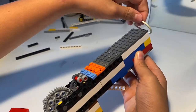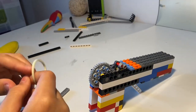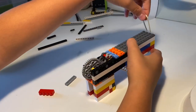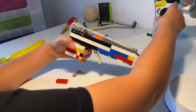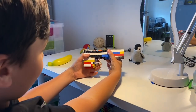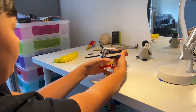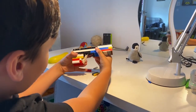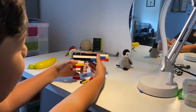Okay. I know that's a really stiff round. It needs to be stretched. Yeah. Let's see if I can shoot my penguin. Oh, not cool, Pooh. Oh, yeah. That's the reason my handle looked weird before. Oh, the trigger has to go back really far. It is true that the trigger has to go back really far.